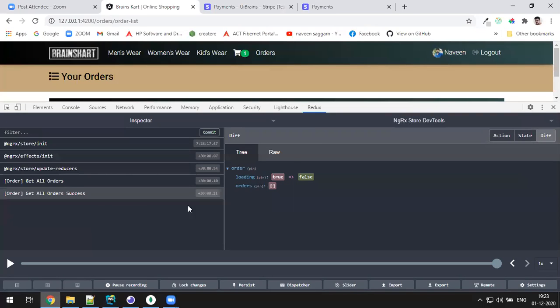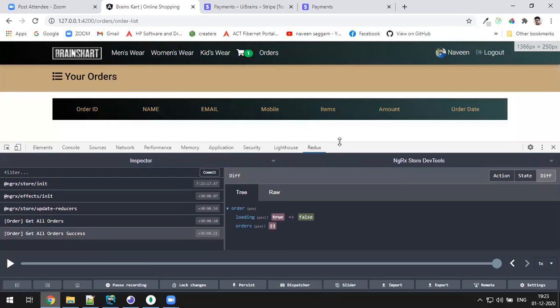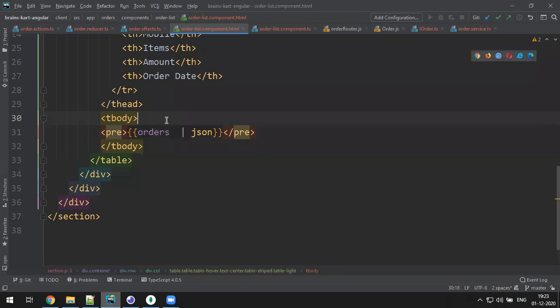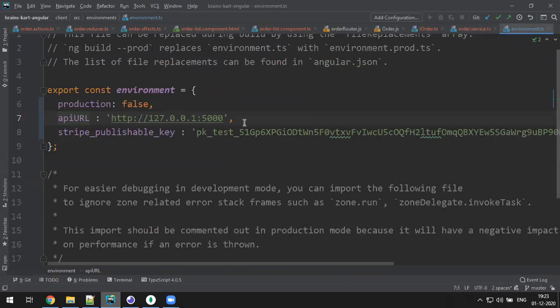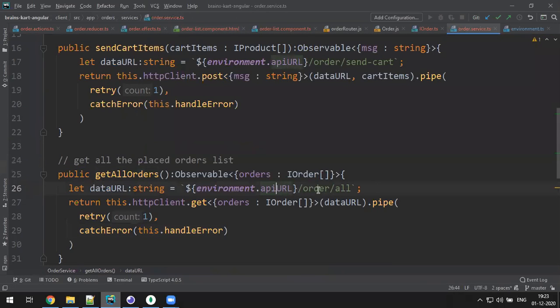Okay, something wrong then. How to find that out? What to do? One second. But everything looks correct only. Orders, if you place API URL, this is my 5000 URL. Correct. /order/all. GET request.